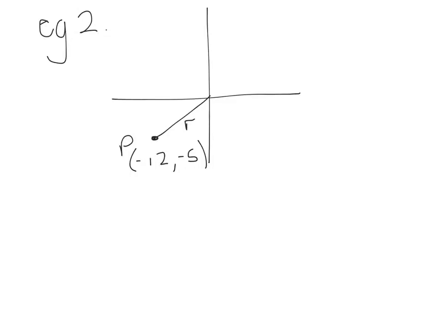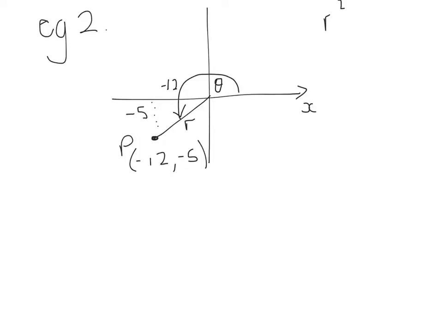Okay, this time you can see that point P has gone in the negative x direction and the negative y direction. So our angle theta actually comes all the way around here from the positive direction of the x-axis. So it reads all the way around to here. And if we think about our y value, that's -5, and our x value is -12. So we need to do the same thing and find out a value for r by Pythagoras, and then we can use those 3 sides to find out our trig ratios again.